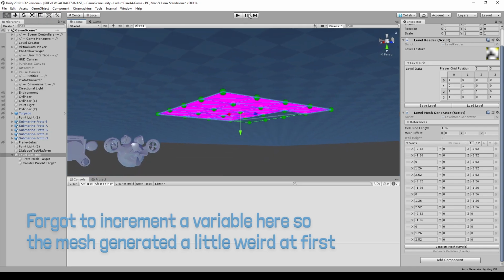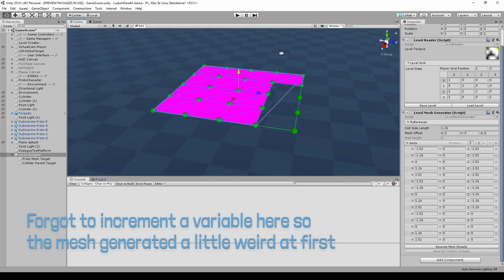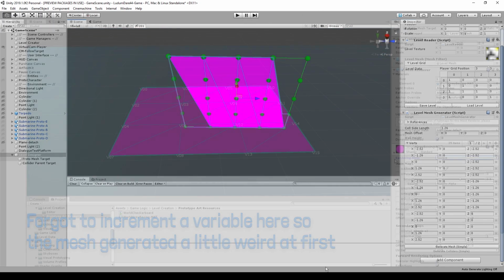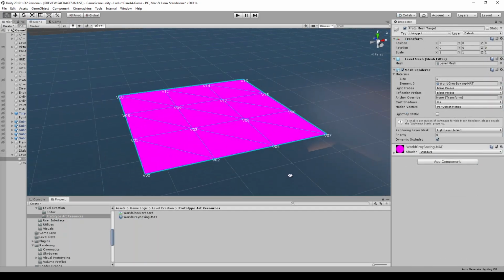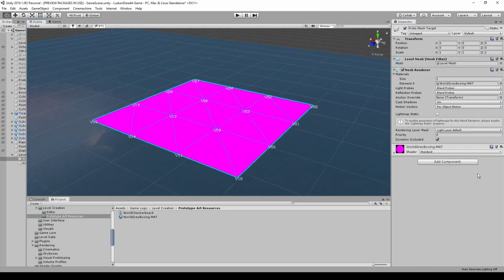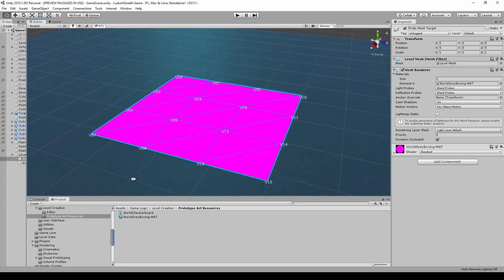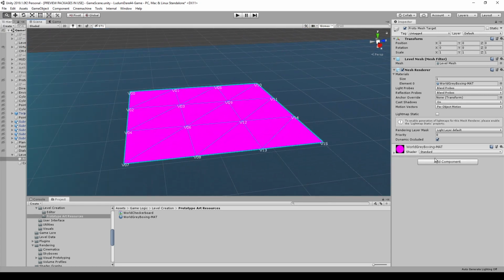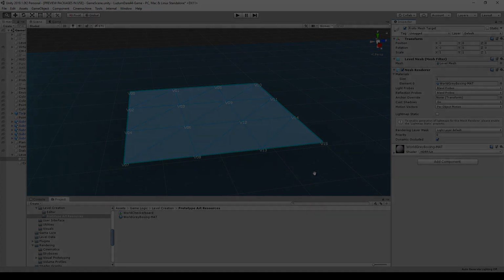Since this is less of a tutorial series and more of a development blog, I'll leave some additional resources in the description if you'd like to learn more on this topic. Oh, and one more thing, this shouldn't be pink, but I selected the wrong shader on accident from the very beginning. I wasted more time on troubleshooting this online than I'd like to admit.